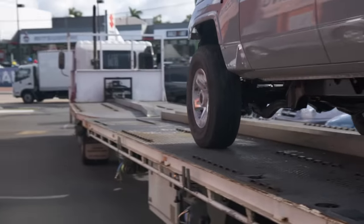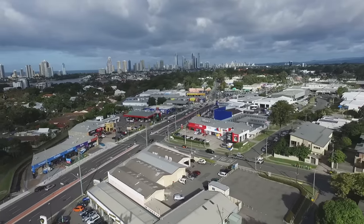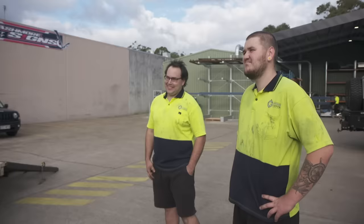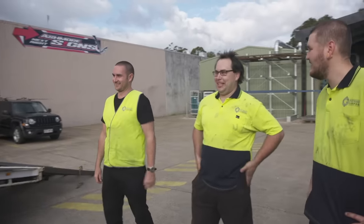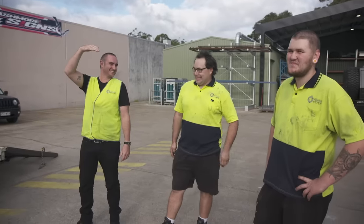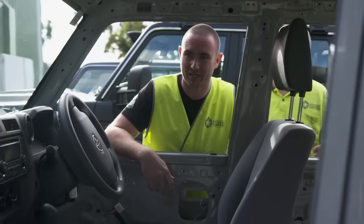Everyone's a little unsure about Justin's colour choice for the MEGATOURER, but he's stuck to his guns and the result speaks for itself. Or does it? What were you expecting? More shiny. I was expecting not primer. It's not primer. It's flat silver. I thought you were just going outside and door jams and that was it.